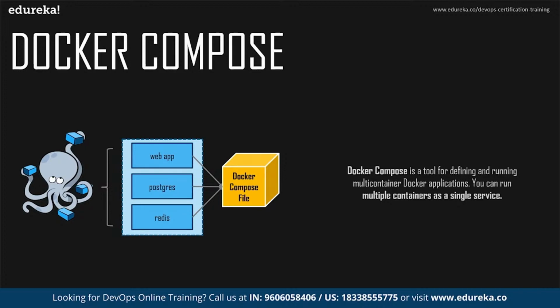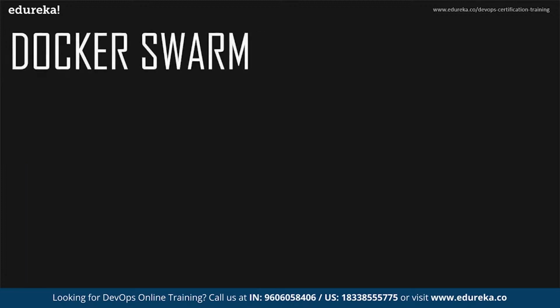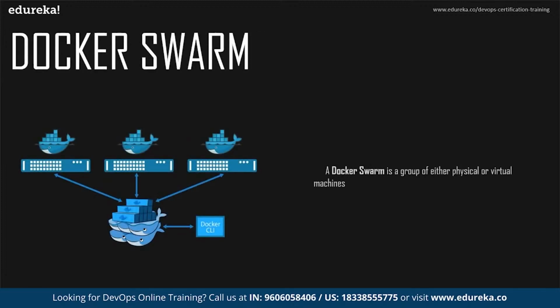All right? And the next thing I want to talk about is Docker Swarm. Docker Swarm is a service which allows you to create and manage a group of either physical or virtual machines or nodes and schedule containers. Each of the nodes is a daemon which interacts with others using the Docker API. Docker Swarm is basically a technique to create and maintain a cluster of different Docker engines. Services deployed in any node can be accessed on other nodes in the same cluster. It allows for high availability of services, auto load balancing, decentralization of access, easy upscaling and downscaling of deployments, and rolling updates.